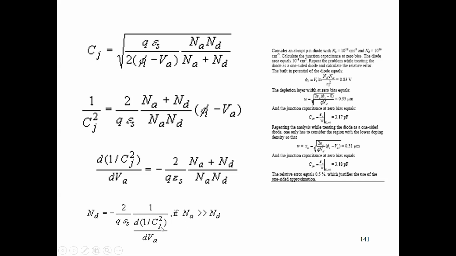Okay. So this particular technique for measuring doping concentration is known as CV profiling. I plot the capacitance as a function of voltage in a funny way. I plot it as 1 over C squared as a function of voltage, and from the slope I can get a measurement of what the doping concentration is. Okay, it's a very powerful way of measuring doping concentrations in a semiconductor device.